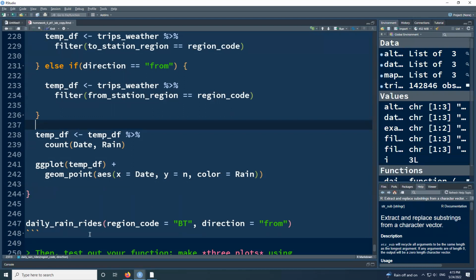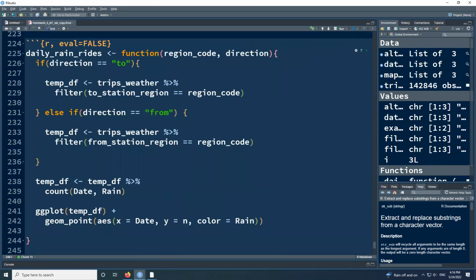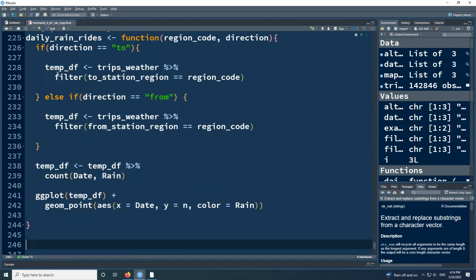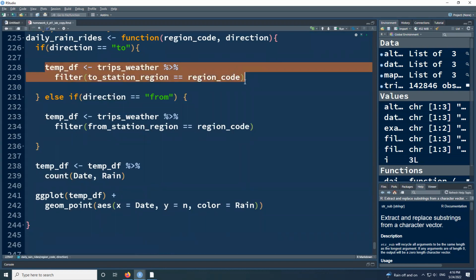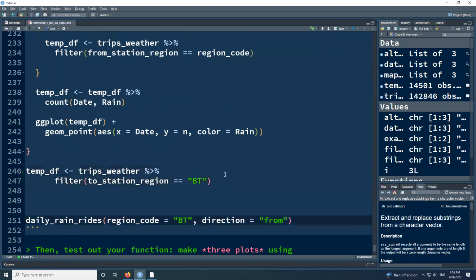One thing you could do is just set up a sort of pet example and then go back and make it modular afterward. So this would be saying something like, you would copy paste this and say our region code is going to equal DT, and that's going to be our tempdf.